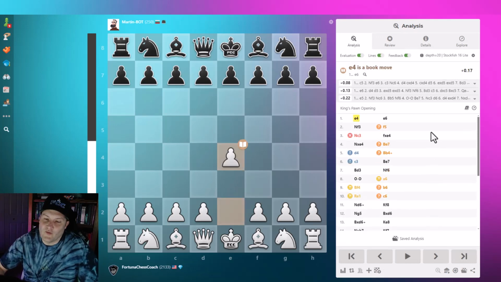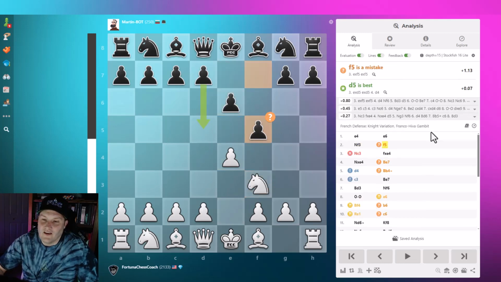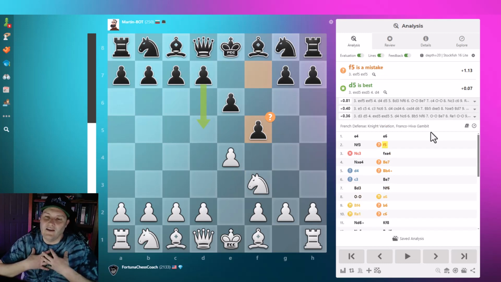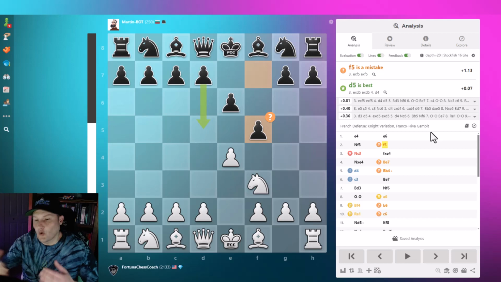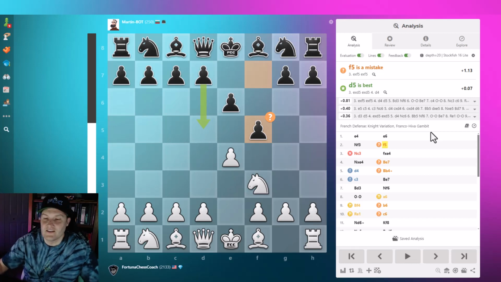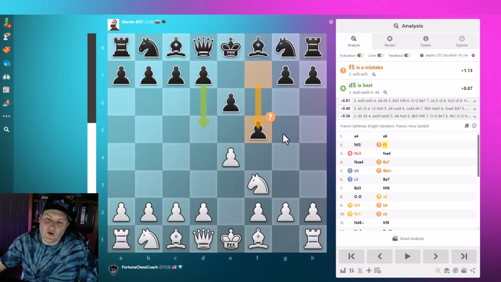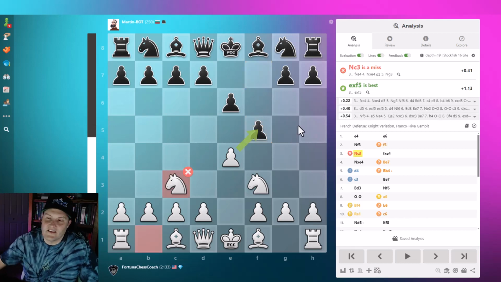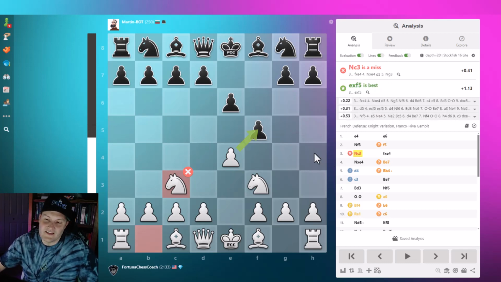A book move was played. If you looked at a book on how to play the game of chess, the book would say this is a good way to play. And we are still in book there. And F5 is a mistake. A thing we could ask is, did I deviate from book first, or did the opponent? In this case, our first 2 moves were book, and the computer played a move that wasn't book first. Then we responded with knight here, and it says that was our miss. So we had 1 miss in this game, and this is our miss.